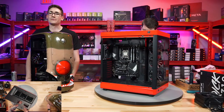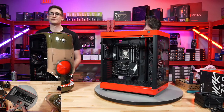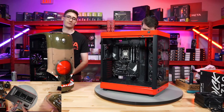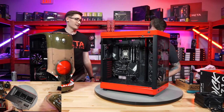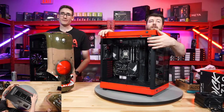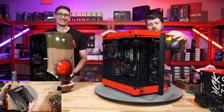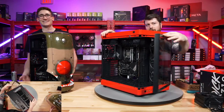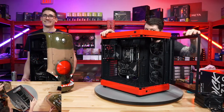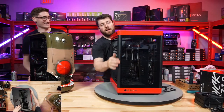Hopefully. I post the view from my base. Ark looks so good. Any colored cables on the height PC? It's not a height. See? This is different. Look, we got a trapezoid and a swinging door over here. Very different. And yes, any colored cables are being added into the case.